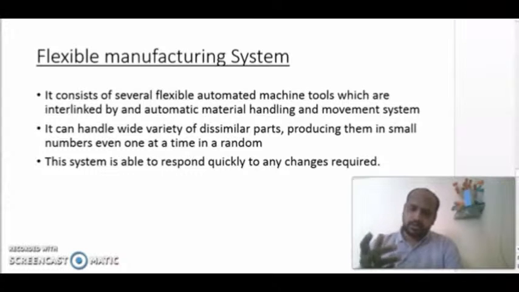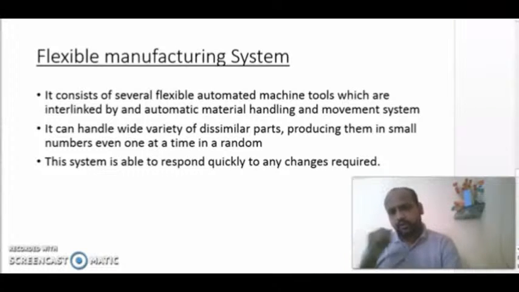You can easily go for that, and randomly you can go for that. If you have decided to manufacture 1000 solid shafts and suddenly there is an order for a hollow shaft, you can directly go for that also. So this is greatly possible in FMS only.